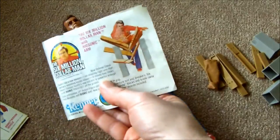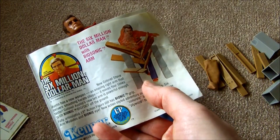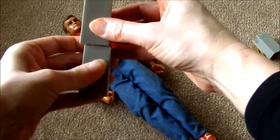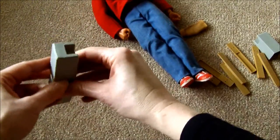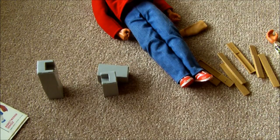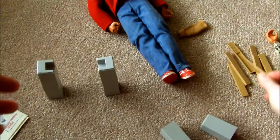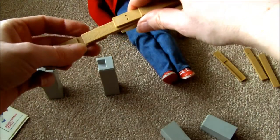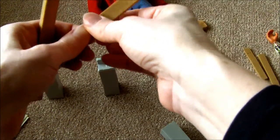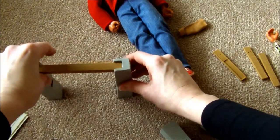I've got the catalog that says 'The Six Million Dollar Man with Biosonic Arm.' You can see it has concrete blocks and boards that come with it, and I've got all of those. I remember how you would set them up - they could fit on top of each other and you could run the boards between them. There are six of these block pieces, and the boards are made to break. They fit together and then they break apart, so the trick is you put them together so Steve can show his awesome power by breaking them apart.